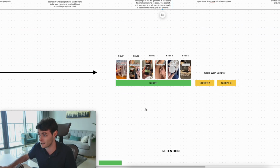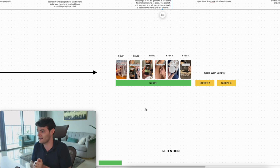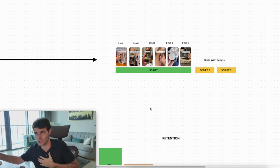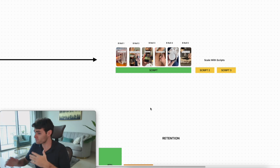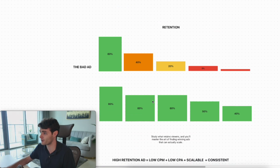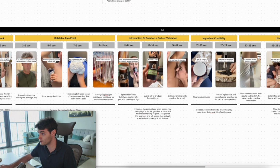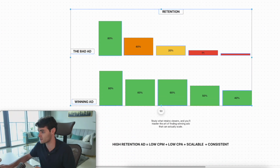They're not going to be burnt out because the hit rate of every ad that they give to the advertising team is going to be a higher success. Meaning, instead of having a win rate of like 3%, where you launch 100 ads and have 3 winners, you maybe launch 30 and have 3 winners, right? So this is all really important. And at the end of the day, we do this study to increase the retention rate on the ad. And if we increase the retention rate, our costs are in our favor.